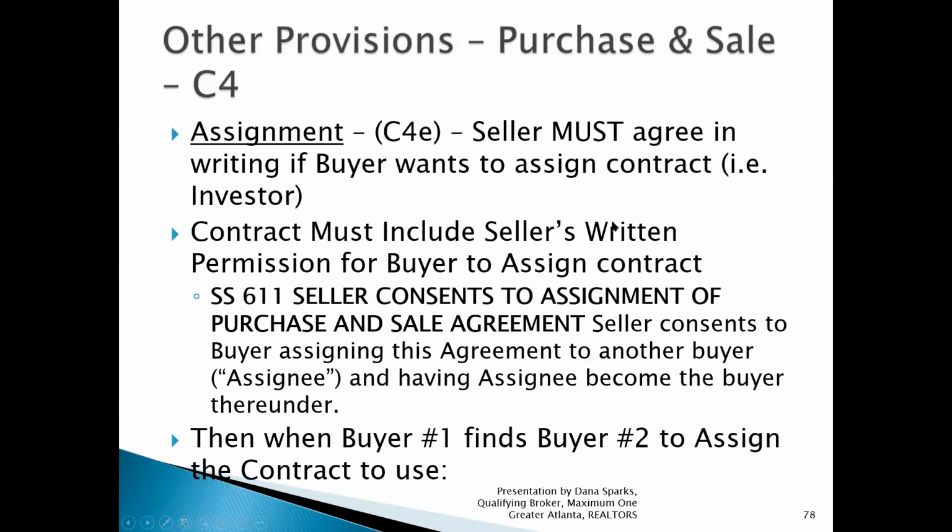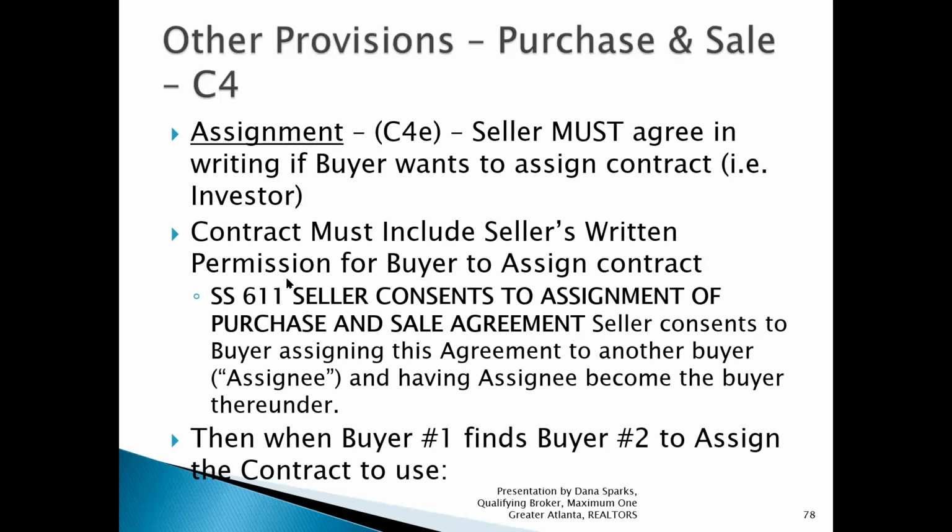Let me just quickly talk about this. There are a lot of investors in our market right now, and a lot of you agents are working with investors. So let me just very briefly talk about assignment. The GAR purchase and sale agreement in and of itself is not assignable. When a buyer signs it, the buyer has to go through with the contract. If the buyer, which is typically an investor, just wants to tie up the property or get a contract on the property, and then they want to sell their position in the contract to another buyer and make money for selling the contract, that's called an assignment.